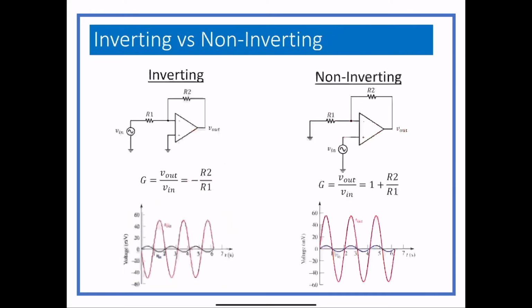So, just summarizing, this is what you should remember out of what we just did. Inverting amps flip Vout over, so Vout ends up flipped from Vin. Non-inverting, they are not flipped. And when we did the LTspice exercise, you were asked if something was inverting or non-inverting, and that's basically what it means. Either the output's flipped or the output is not flipped.